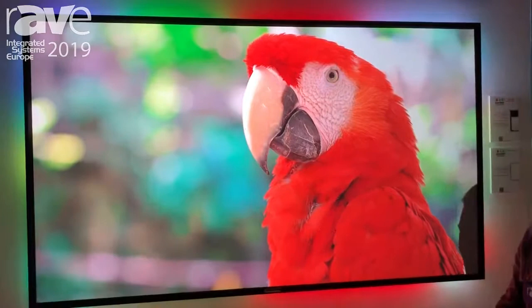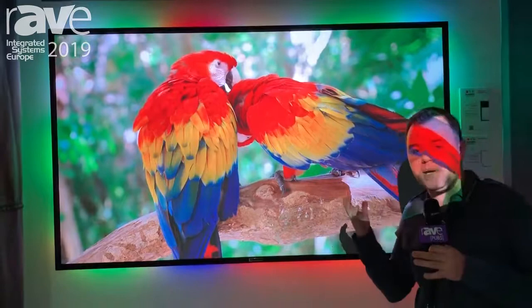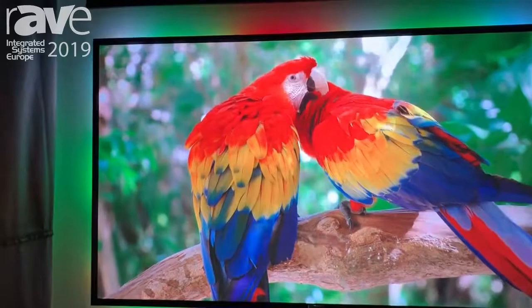We can do it up to 280 at the base. It can work in three different modes: the first one you can see here is an active LED backlight, the second one is that you can choose the fixed color which will be behind the screen, and the third one is that the LED lighting can react to the music.